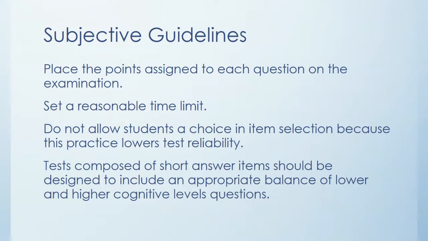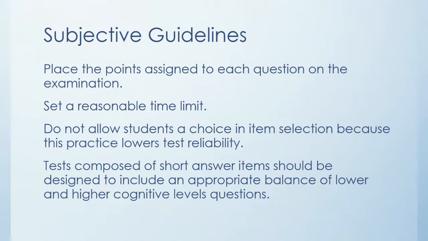All right, so you want to place the points assigned to each question on the examination so that the student knows, okay, this question's worth 20 points of my exam. I should make sure I do super awesome on it. Whereas if it's only worth 2 points, I'm probably not going to dedicate a whole bunch of time to it. So let them know how many points it's worth so they can dedicate their time accordingly. You want to set a reasonable time limit so they have enough time to answer it, and they're not rushed to do it.